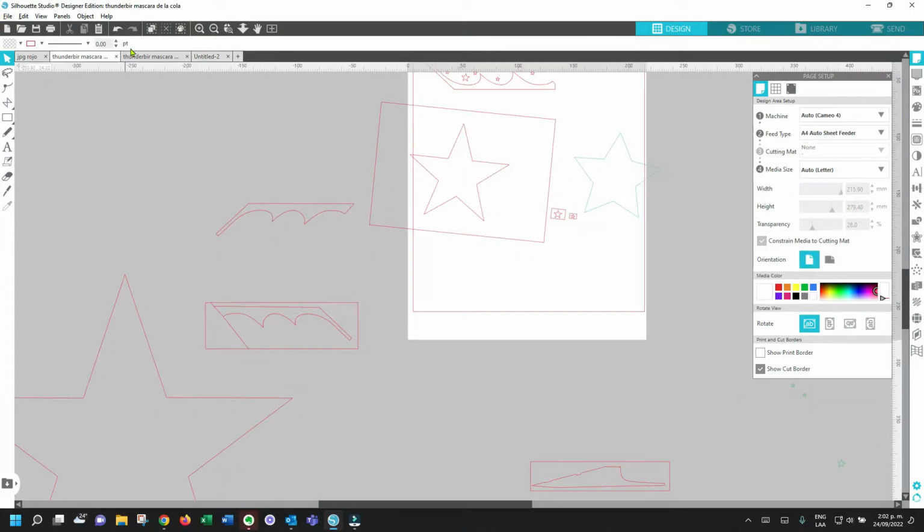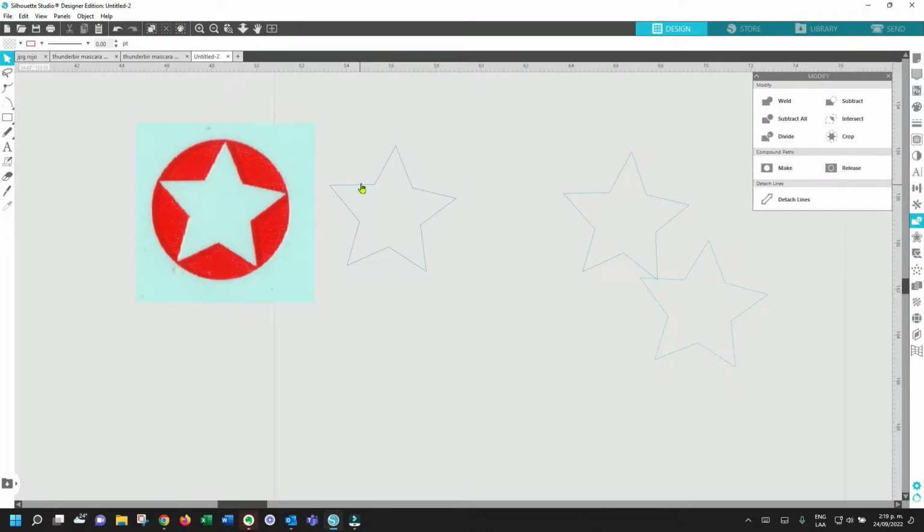Here you can see this is the star I just drew, and this is the other one. So they are different. I just changed the color so you can tell the trace is pretty much exactly as the decal. Not exact 100%, but good enough.